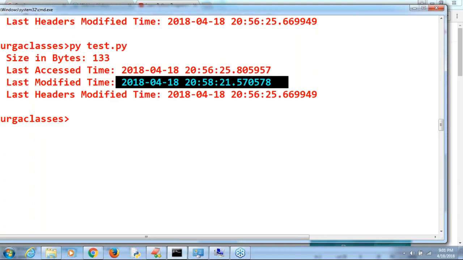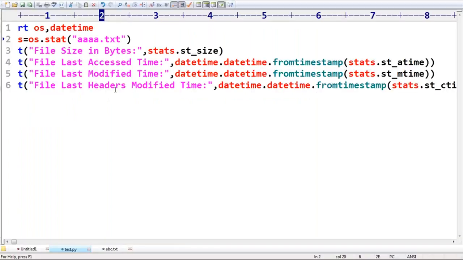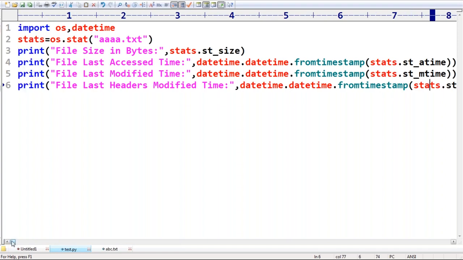But the people who want to be aware, just open Google and check what is the difference between C time, last access time, modify time, very clear. Next, what is the C time? Next, headers, when the headers will be changed and so on. The remaining things, inode number, all those things, just go through that. But anyway, being a programmer, we are never going to use it. Don't worry about that.